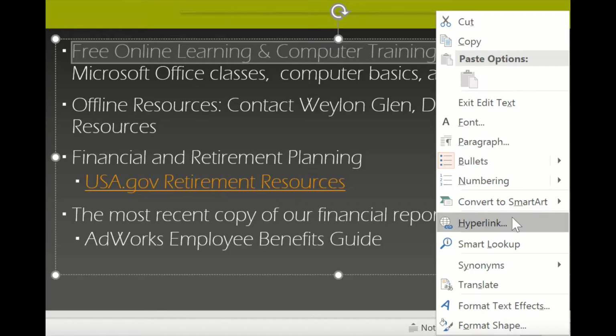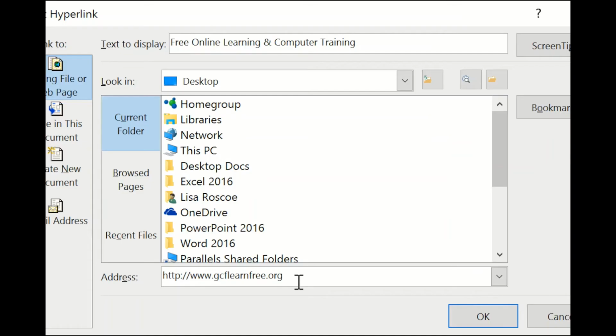Select the image or text you want to make a hyperlink. Right-click the selected text or image, then click Hyperlink. Alternatively, you can go to the Insert tab and click the Hyperlink command. The Insert Hyperlink dialog box will open. If you selected text, the words will appear in the Text to Display field at the top. You can change this text if you want. Type the address you want to link to in the address field. Click OK. The text or image you selected will now be a hyperlink to the web address.